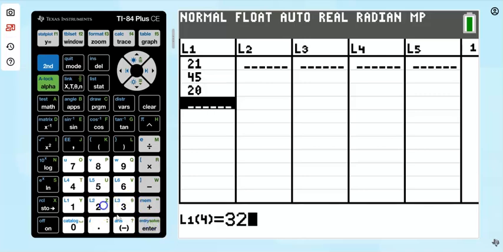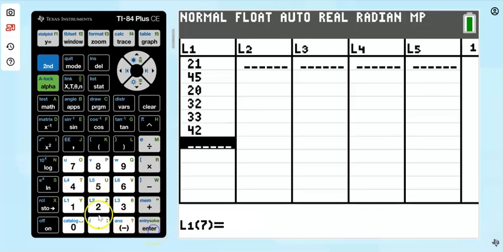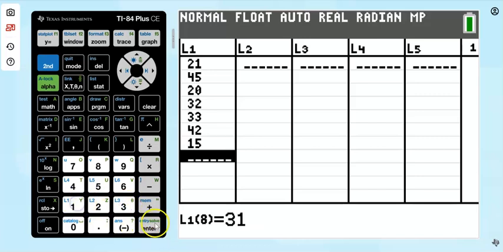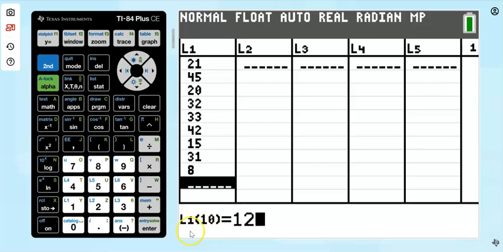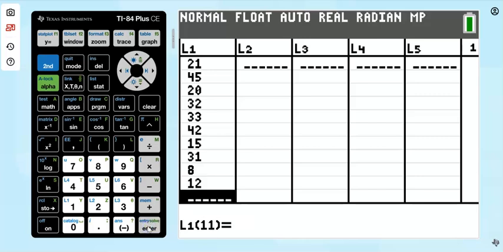It doesn't matter the order that we enter the data into this column, so long as it all is entered into one column. So now I'm entering in the last entry, and you'll notice it says L1 parentheses 10. That tells me that's the 10th item that I'm entering into this column. So from here, I'm going to click on Enter.